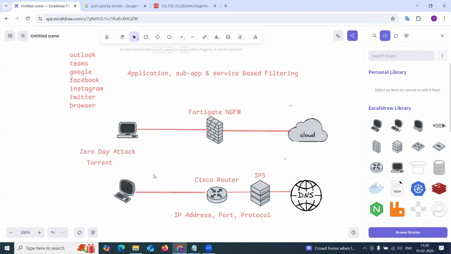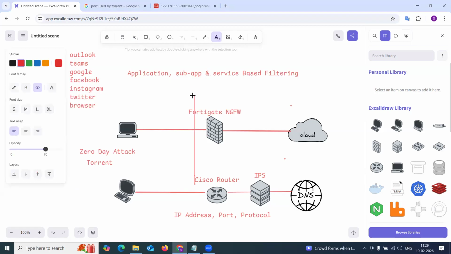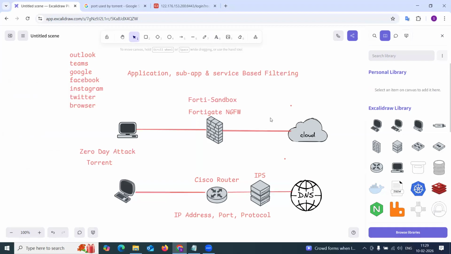So to prevent zero-day type of attack, in FortiGate we have something called Forti sandbox. This is used in next generation devices.